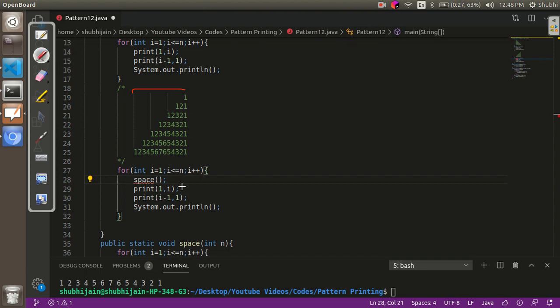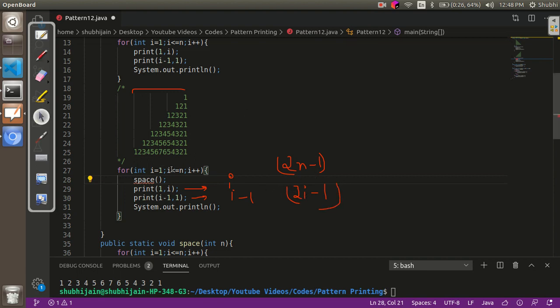Over here we know that the numbers are being printed from first 1 to I and then from I minus 1 to 1. So over here I numbers are being printed, and over here I minus 1 numbers are being printed. So in total 2I minus 1 numbers are being printed, and the total number of characters is 2n minus 1. So the number of spaces to be printed is the total number of characters minus the total number of numbers.